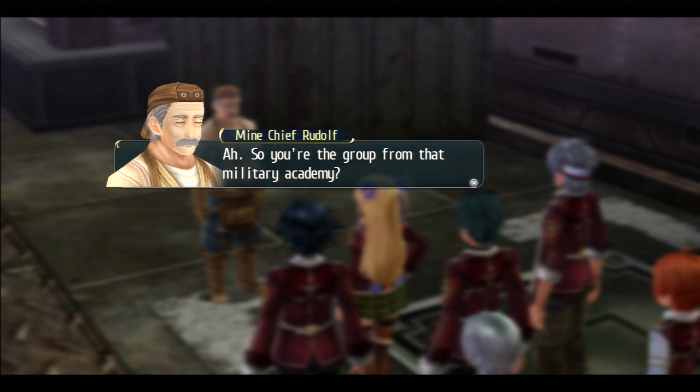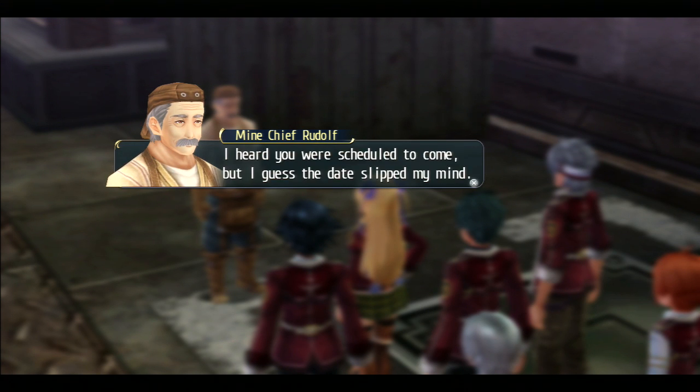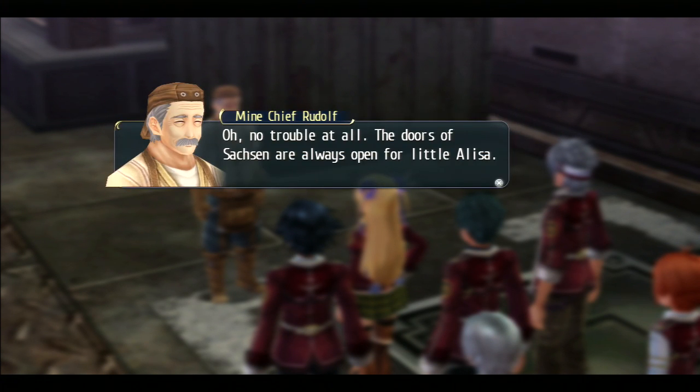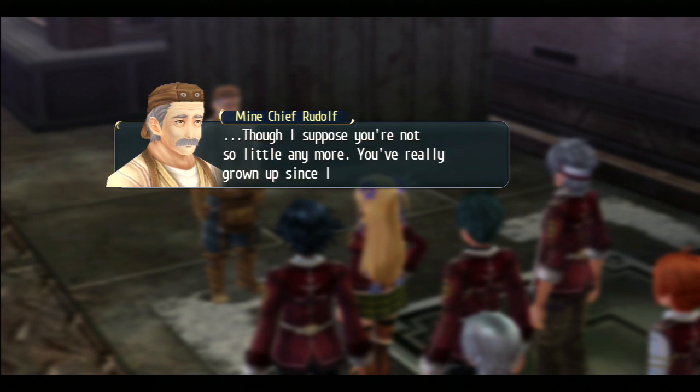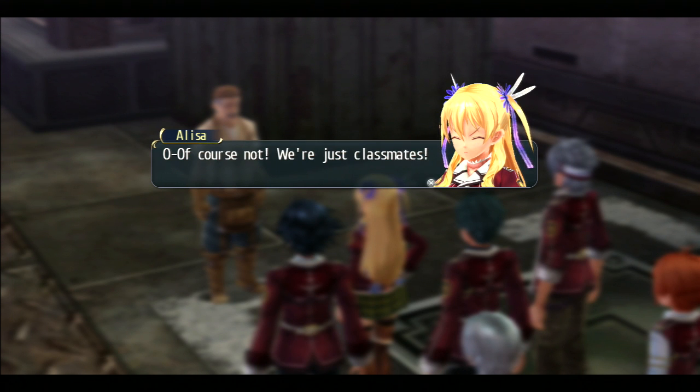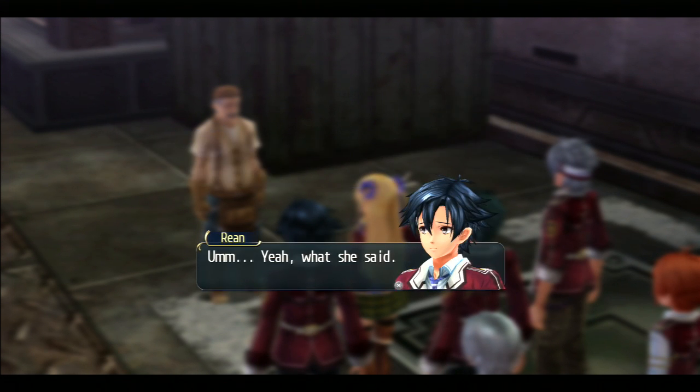So you're the group from that military academy. I heard you were scheduled to come, but I guess the date slipped in my mind. Sorry to drop in unannounced. Oh, no trouble at all. The doors of Sachsen are always open for a little Alyssa. Though, I suppose you're not so little anymore. You've really grown up since I last saw you. Ah, is that young fellow with the black hair your sweetheart? Of course not. We're just classmates.